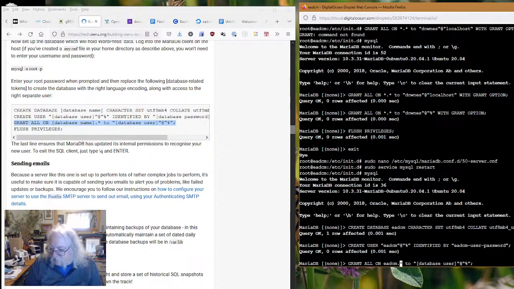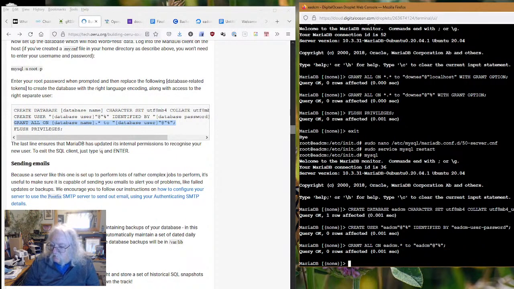So that's the database name, and then this dot star means all tables, and then to the user, which I just called EADCM because I have no imagination. EADCM at percentage sign. So let's hit that.